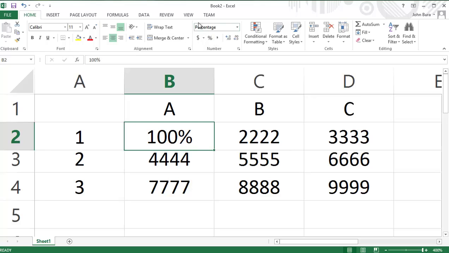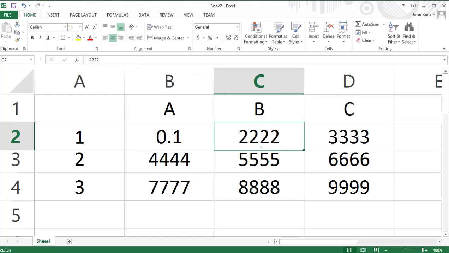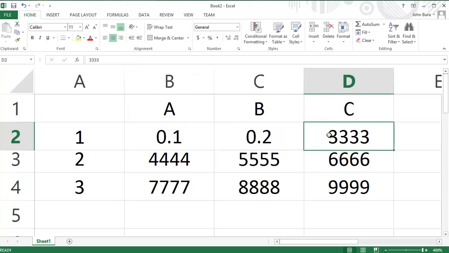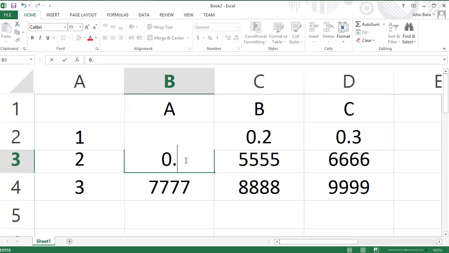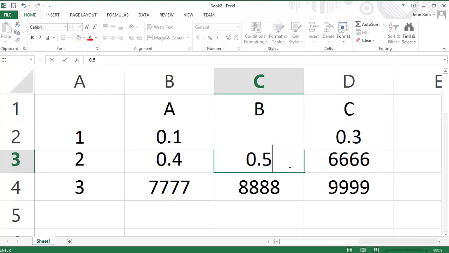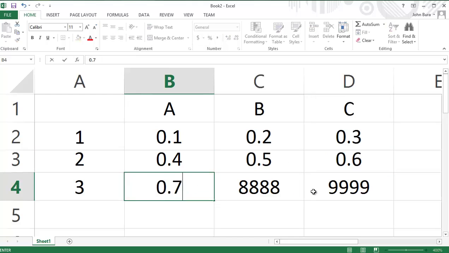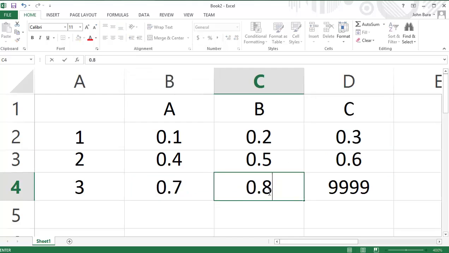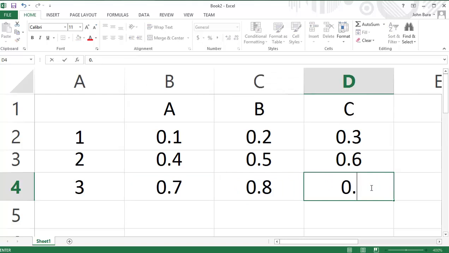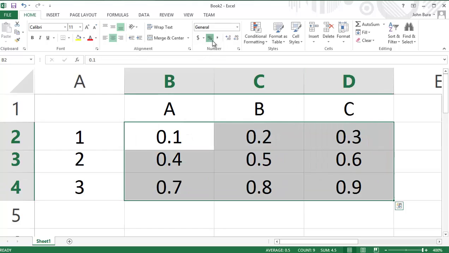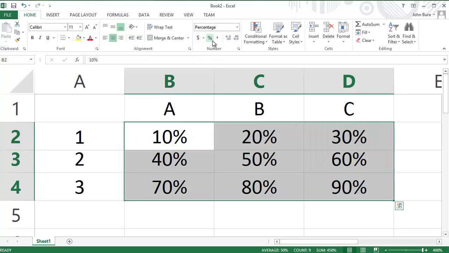So if we do something like this, I'll just push Command Z. If we do 0.1, and then 0.2, 0.3, like that, and 0.4, etc. And we can just continue to do this, 0.5, 0.6, 0.7, 0.8, and then we have 0.9 as well. And you'll notice that we'll just put everything into the percentages like that. And you'll see that everything turns out to be 10, 20, 30, 40, 50, etc.